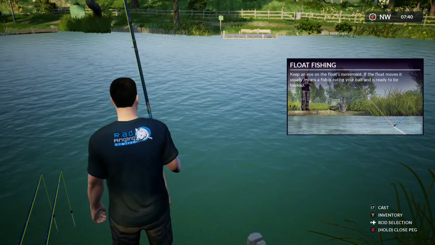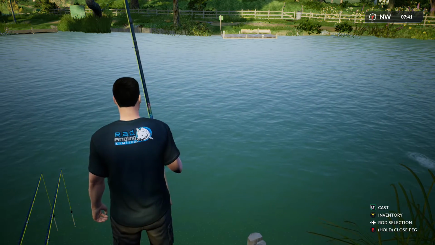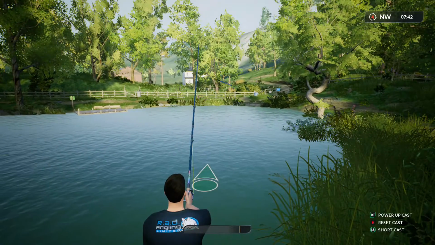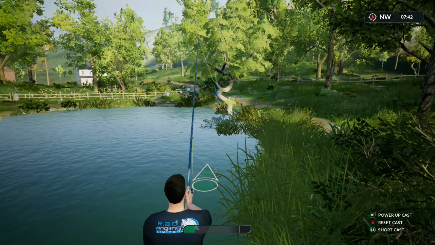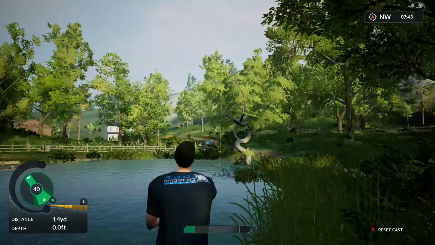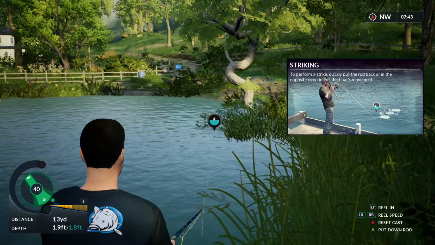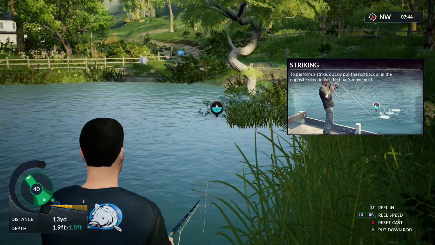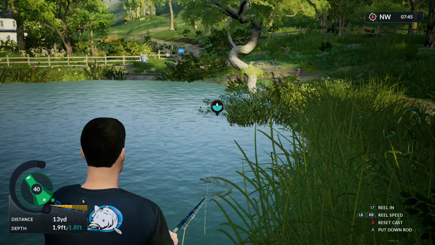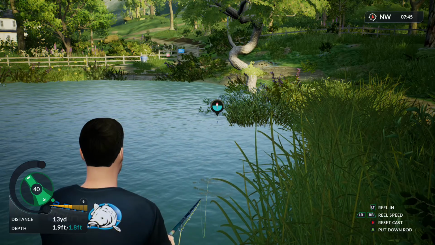Let's do this. I'm gonna have to read that on my phone because there's a giant chat thing. I see a fish right here, no power at all. I actually didn't read that. Okay, to perform the strike, quickly pull the rod back.